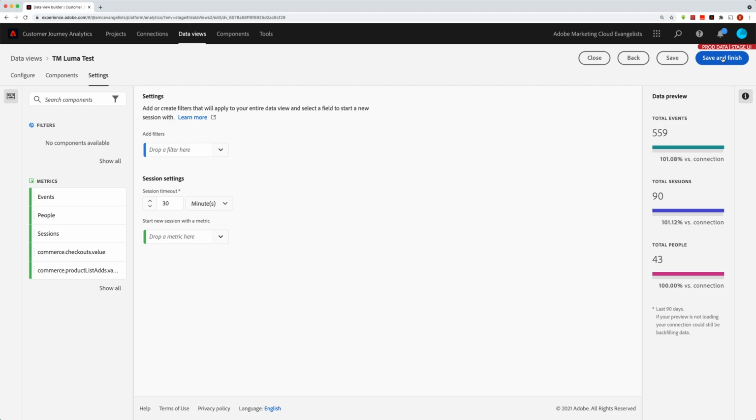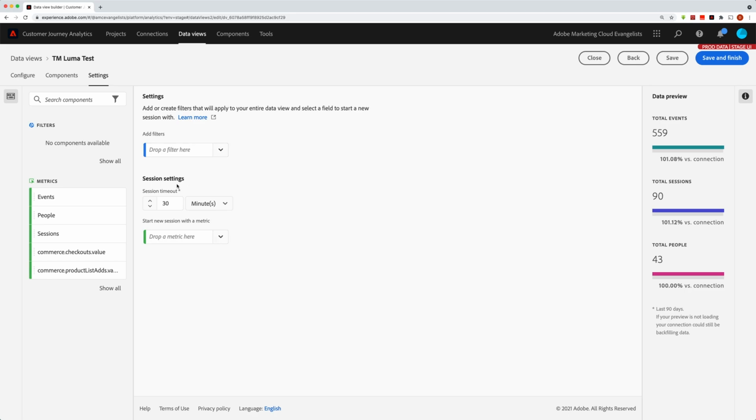And then two last settings before we save and finish. The first is being able to add a filter. Again, if you think of a virtual report suite where you don't have to have access to all of the data, you can just have access to a portion of the data. You can drop that filter in there, and you can see I haven't created any yet here, but they would be listed here and you could drop them there, or you'd have this drop down to select one as well. And that would limit the data that would be even available at all in this data view. Again, very much like a virtual report suite.